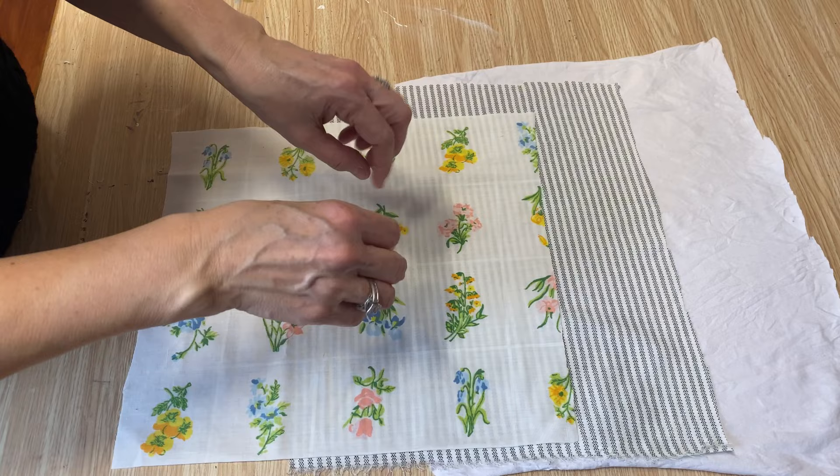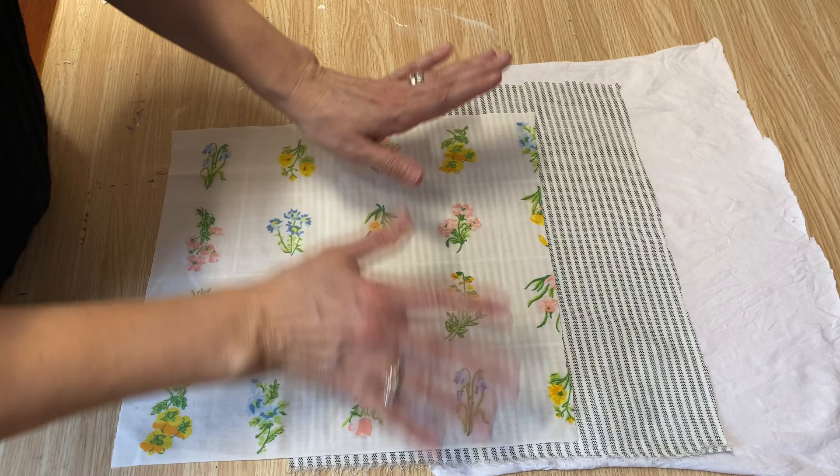Today I'm going to show you how I print on fabric. This is so simple and easy, and you can create so many fantastic things when you can print right on a piece of fabric. I've done iron-on transfers and wax paper transfers — this method works really well and is right up there with the best. Today's DIY is a tutorial on how to print directly on fabric without any iron-ons or messy processes.